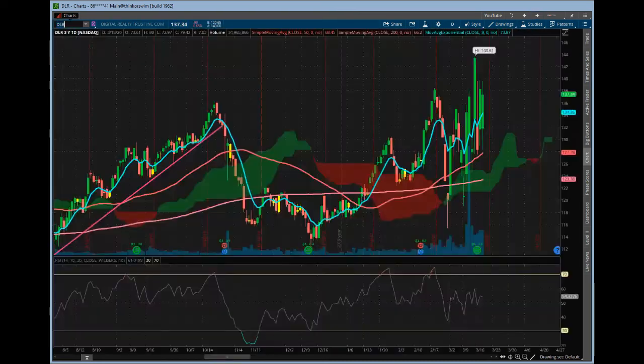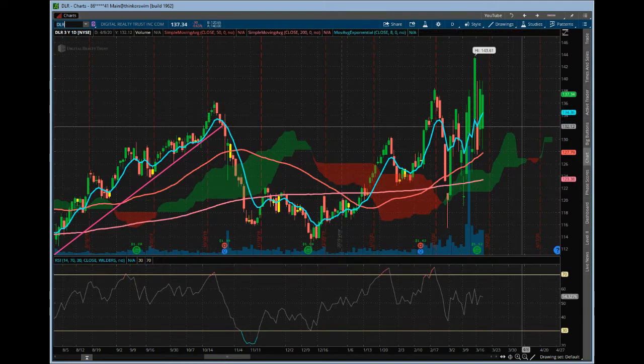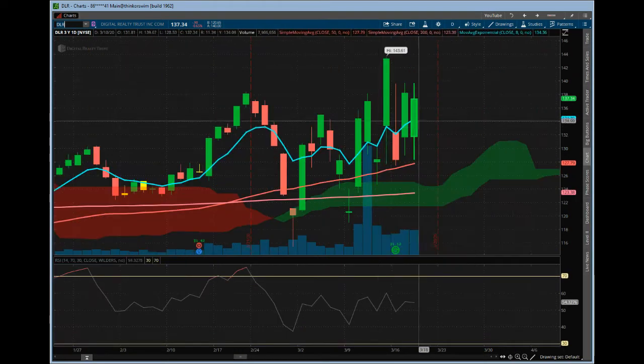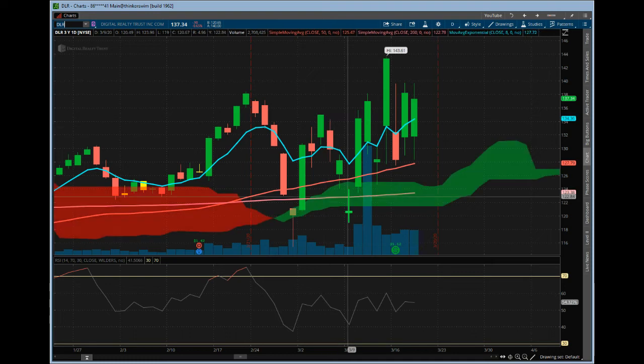Yep, Digital Realty Trust. So again, good stuff right here. A little bit tricky here. This was generally kind of a tough one to trade. I like this. It's essentially a Morningstar Reversal. Wow, this is a Morningstar Reversal right here. Look at that red candle, real body below this candle, closed over 50% of the range. Got a pretty decent move up here, pulled back, and then it launched to the upside right here.